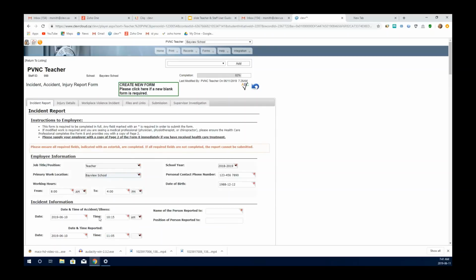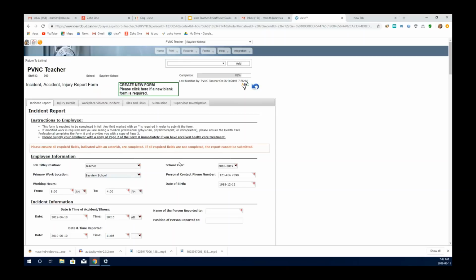If it's a submitted form and you want a new form to work forward with, you simply press the Create New Form button, and a new form will appear as your most recent record. There is also the ability to use the Records button at the top menu to select a new record. They both do the same thing.